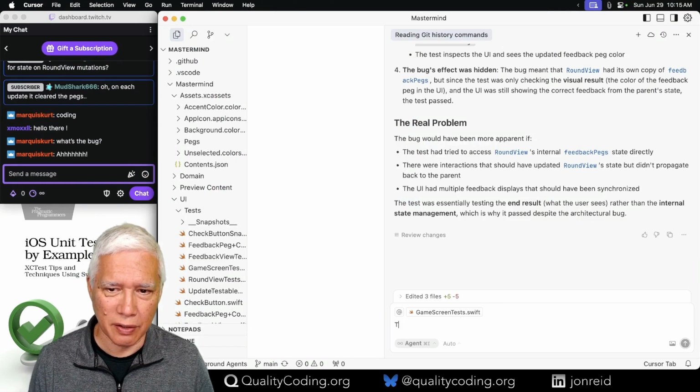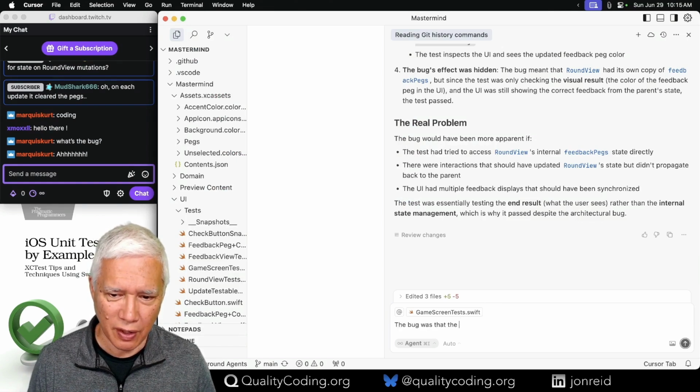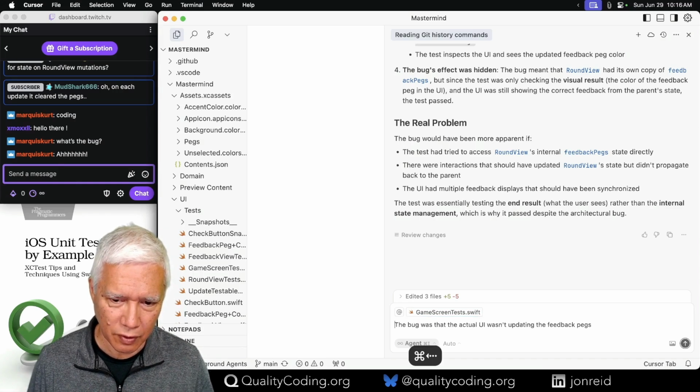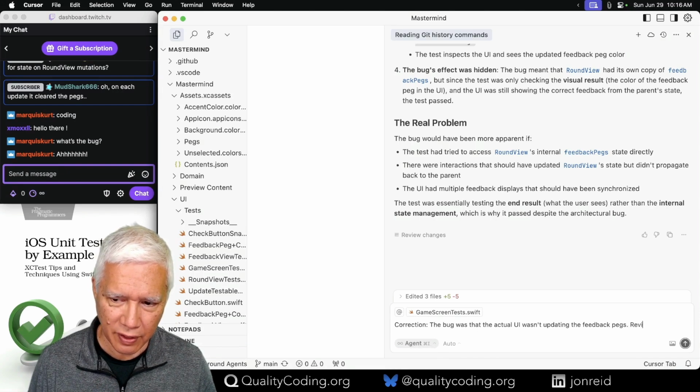And the bug was that the actual UI wasn't updating feedback pegs. Revise your explanation.